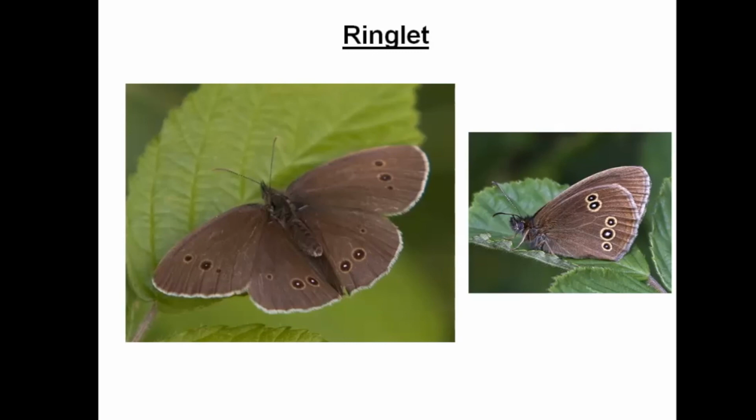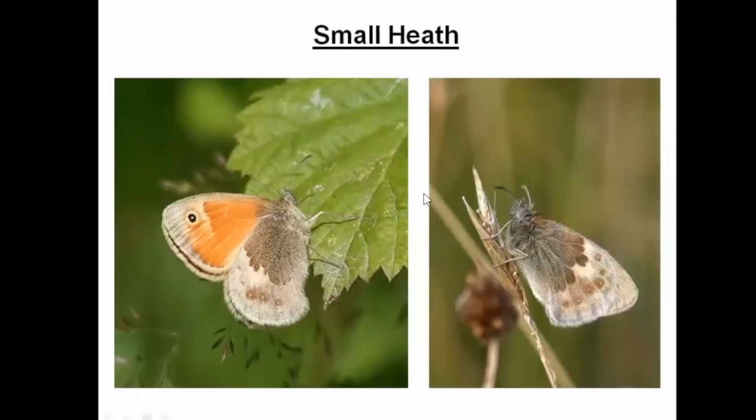And also when it's very fresh, when it first comes out, it's got a very distinctive white fringe all the way around the outside. And so you see this dark, very chocolatey butterfly bobbing up and down with a white fringe. It's got to be a ringlet. And the final butterfly is a small heath. Again, very good numbers of small heath in the Heart of England holdings.